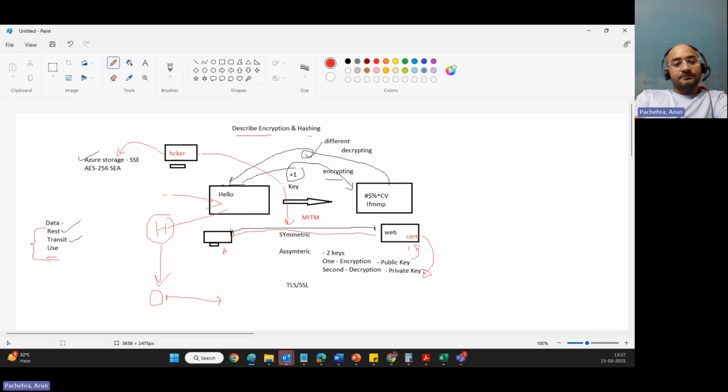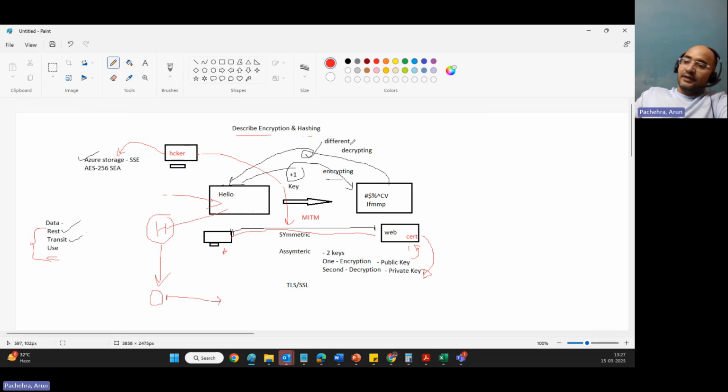And where do we use it? Well, the system hashes the password using SHA-256 and stores the hash value, not the password. So whenever you type the password, you apply the hash and it should have the same value, and it will match and give you the result. So this is hashing.